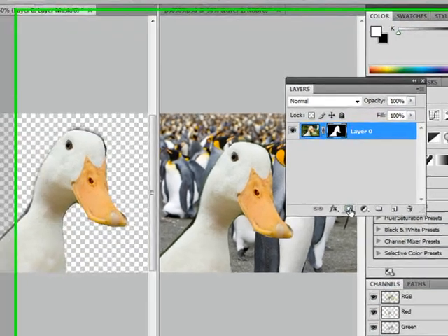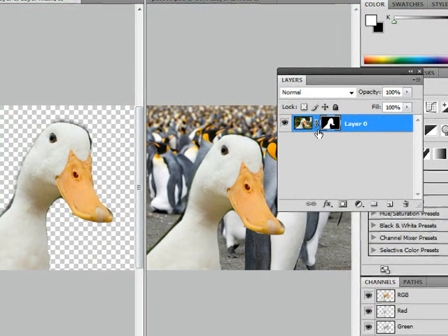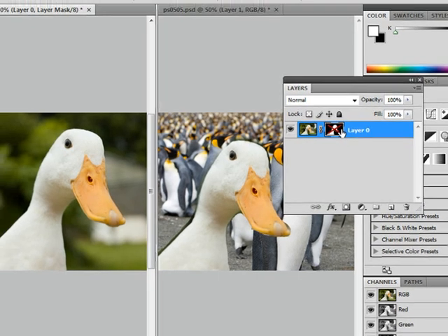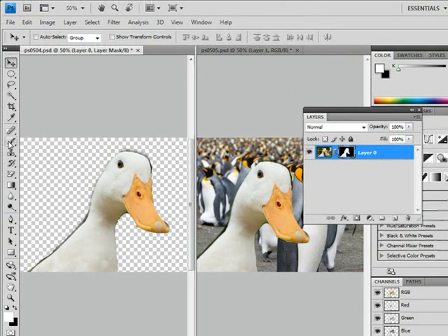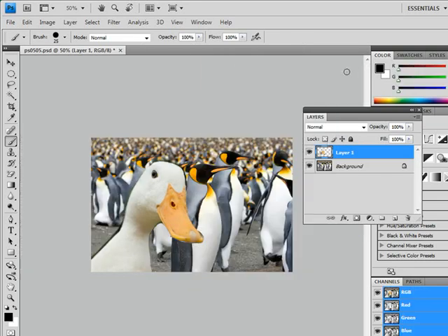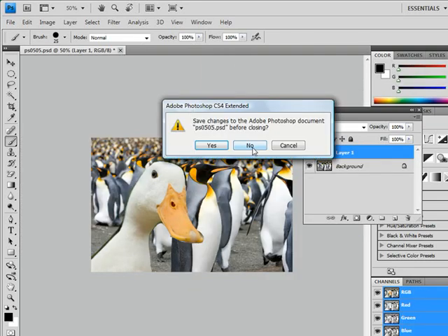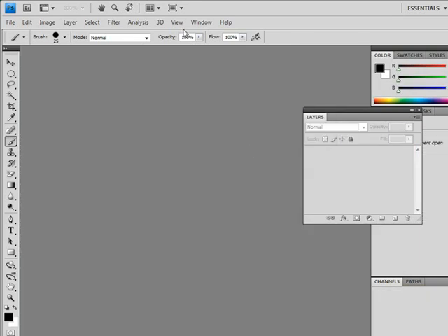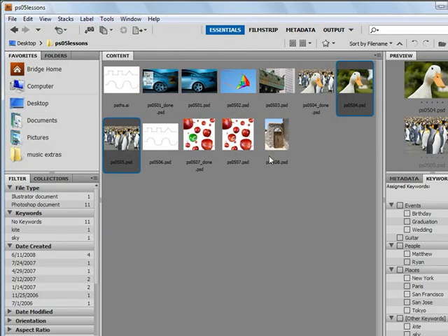it turns into a layer, and then with an active selection, I can add a layer mask. And when I do that, it puts a mask on the side that I can shift click to turn off or on. But the real benefit to this is I can continue editing this really bad selection. So if I want to add or delete from the selection, I've got the ability to do that without actually destroying that image.